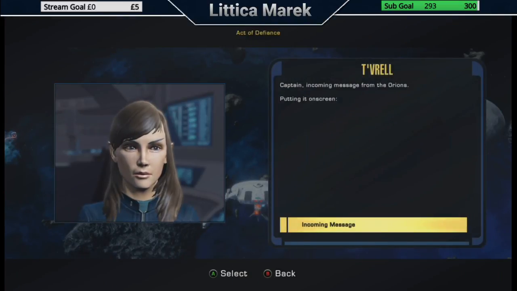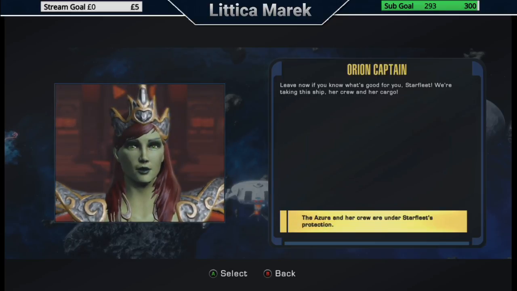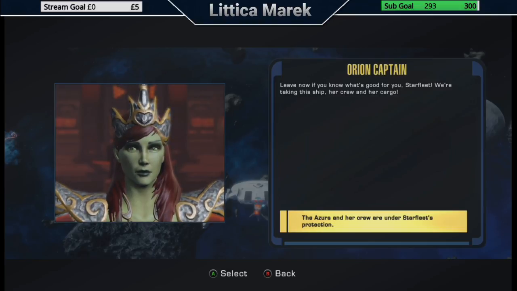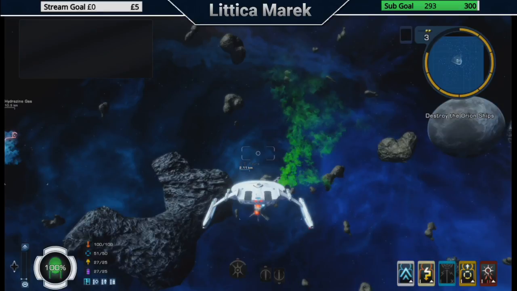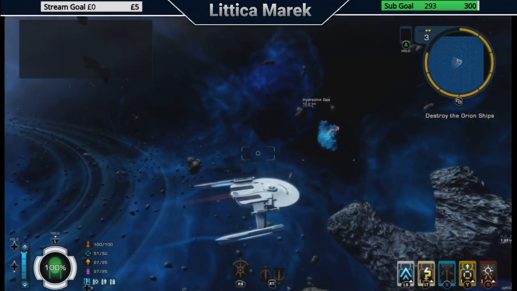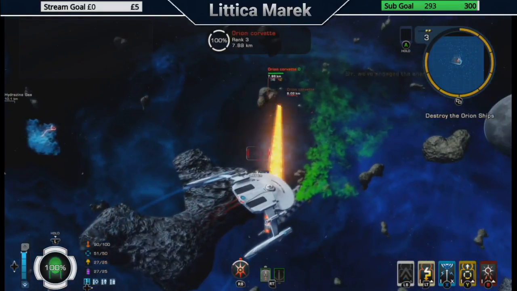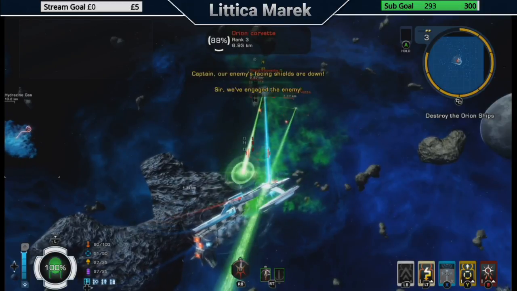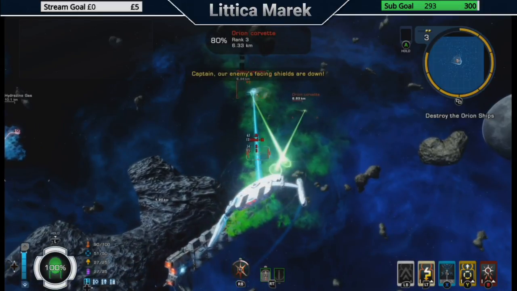Captain, incoming message from the Orions, putting it on screen. Leave now if you know what's good for you, Starfleet. We're taking this ship, her crew, and her cargo. The Azura and her crew are under Starfleet's protection. Are you sure you want to do this? Take that as a yes. Don't say I didn't give you an out.